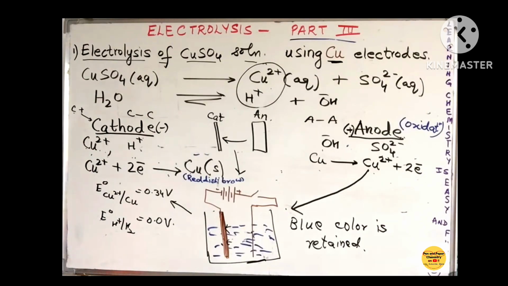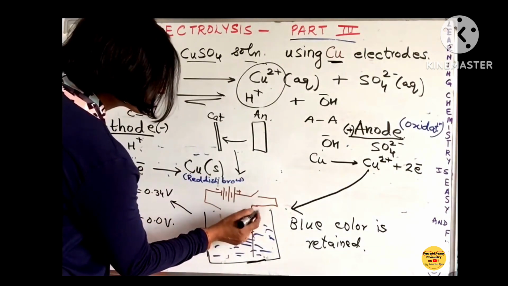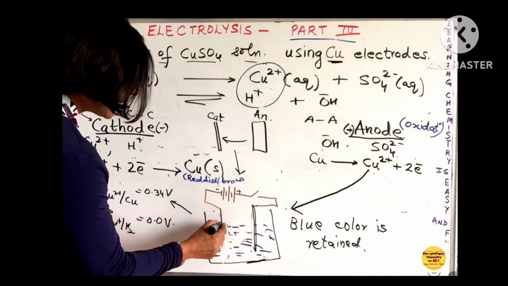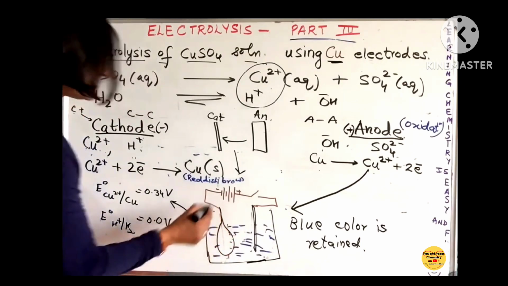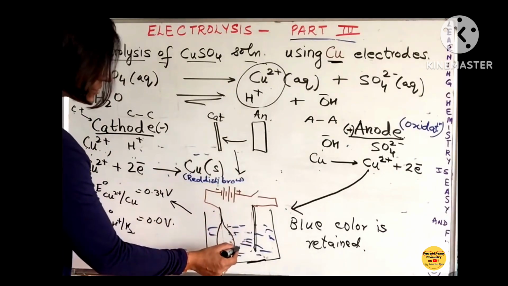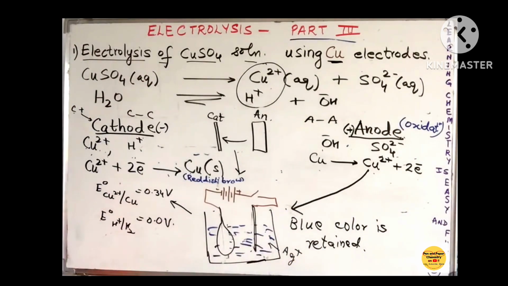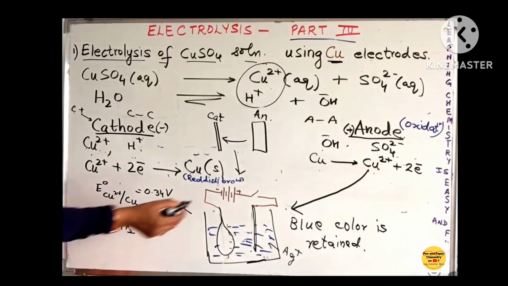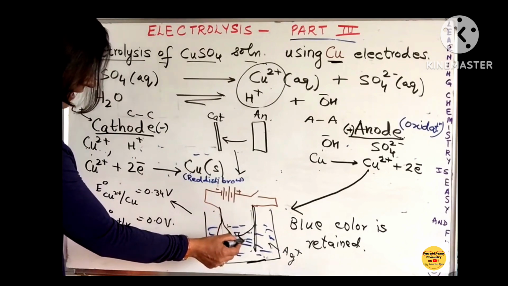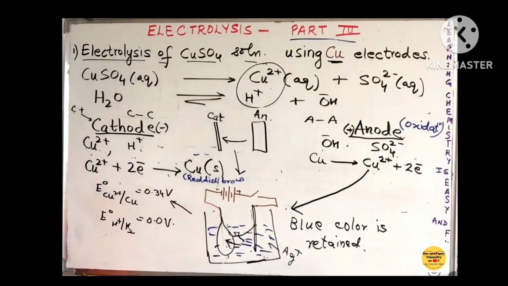Now let's suppose at the anode I take a metal like silver maybe, and I have an article over here, let's say a spoon. What will happen? And we have a solution containing silver ions instead. What will happen? Absolutely. The silver ions from the anode will move to the electrolyte, and from the electrolyte the ions will get deposited at the cathode.